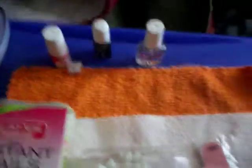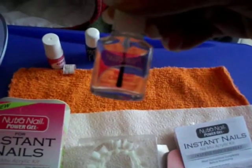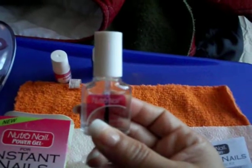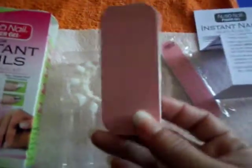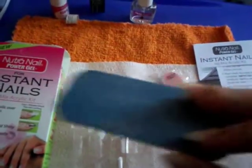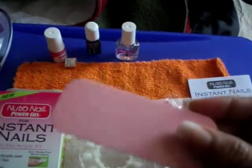Something else that was different: in the instructions, they said that after you adhere the nail with the gel to make it stick, you take the brush cleaner and lay the brush — with brush cleaner on it — onto the seam of the nail to smooth it out. You go around the whole seam of the nail. Then, and this is the first kit that said to do this, you take the smooth side of the nail file and lightly buff it, alternating with the brush cleaner, until it smooths out.